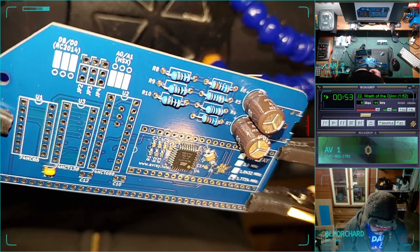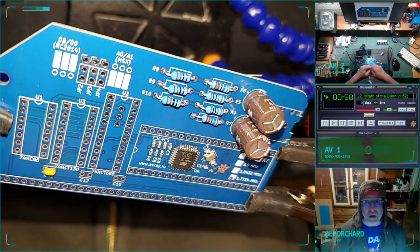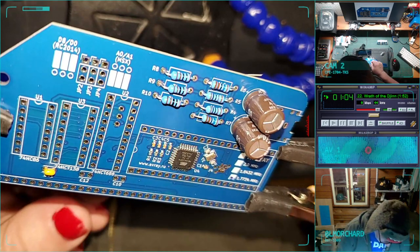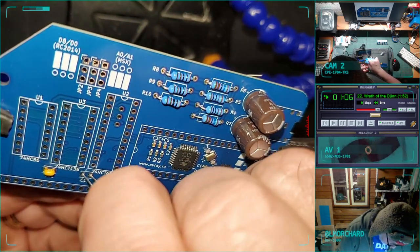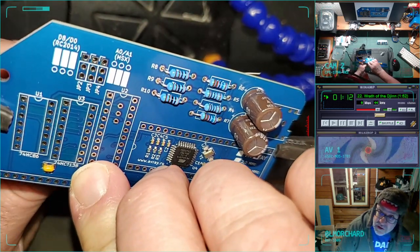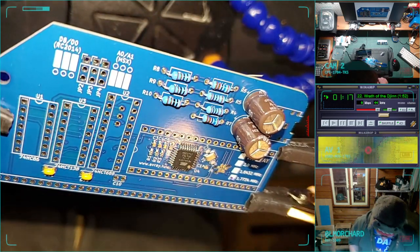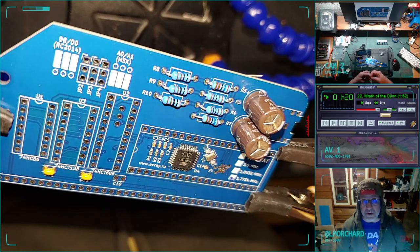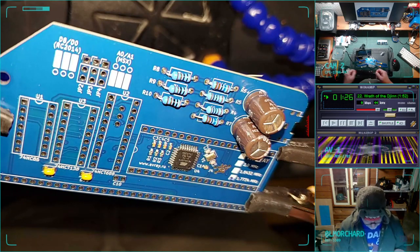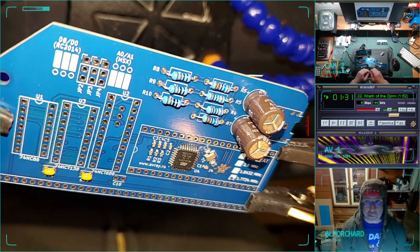All right, we got that one in. And then once I get these three in, I'm gonna flip the board upside down and start soldering. Gonna do it in stages. I've been streaming for almost a half hour. I hope now that I'm kind of underway, maybe I can actually finish this. What would be lovely is if then I can hook it up to the computer and actually demonstrate it making noises. We'll see if I get that far.